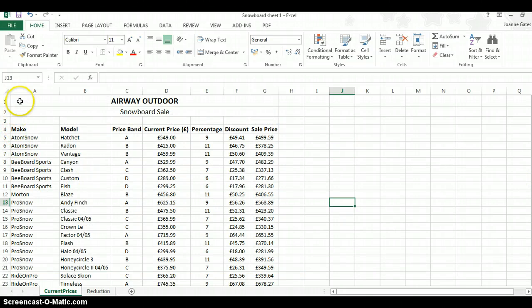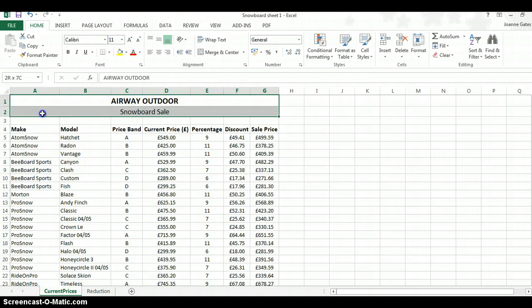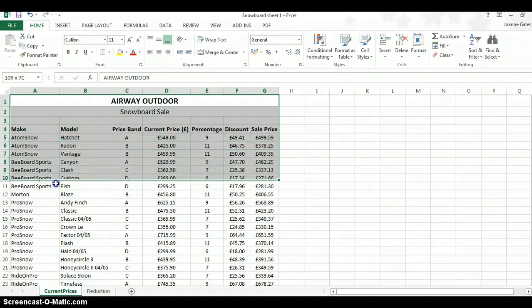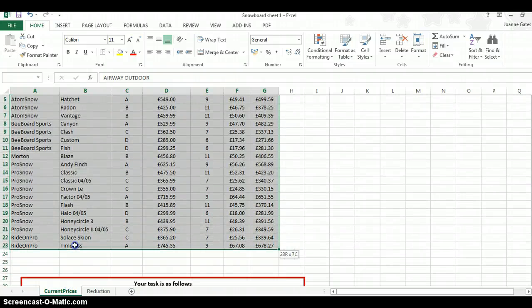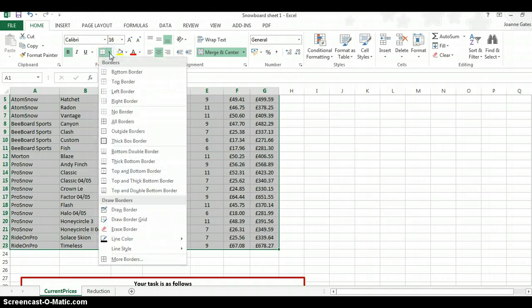Now then, what I also want to do is give this some outlines, some borders, and the reason that I want to do that is so that when it's printed off, it's much easier to read across the lines and to relate the information to each part. So I'm going to highlight the whole of my table, and again I do that using the left button on my mouse, and I come up to the top here of my toolbar and I click on this little arrow here that's next to this little box with the squares in. And if I left click on there, I get all these options.